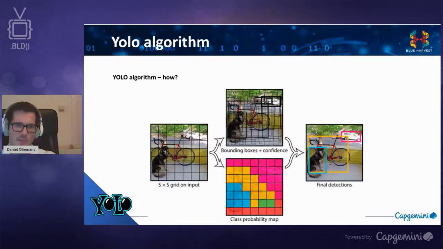If we send this picture to YOLO, it will do two things. Again, this is oversimplified, just to visualize it a little bit. The first thing it will do is look for the object's location, and it will try to rate each box with a confidence score. So in the end, we get a dog, a bicycle, and a car that are highlighted in this image. But how does that work?